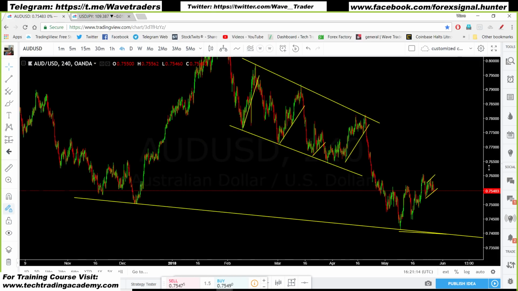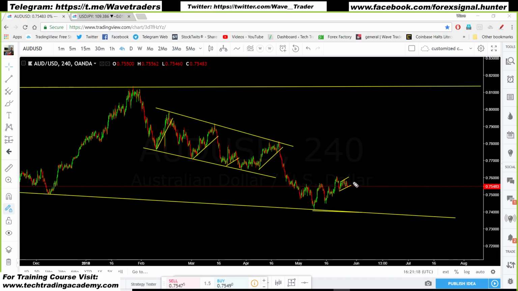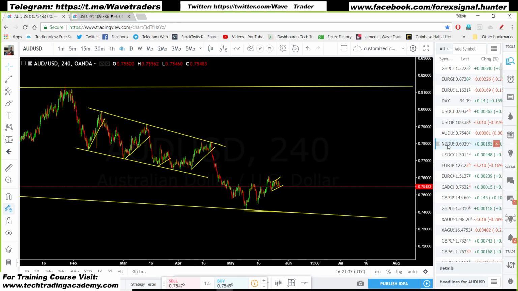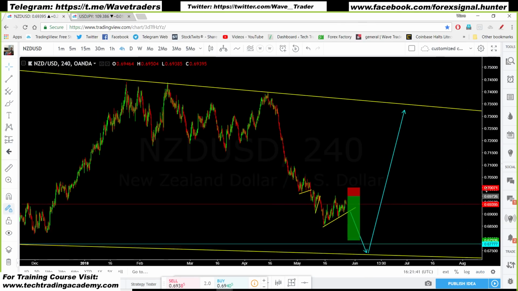All right, so longer term perspective is same. Give us one more drop, and go back up for longer term. So basically it's all about the Fed rate. Because of that, we are having strength on the dollar, but after that event we're gonna see reversal on these pairs. Dollar gonna start to lose its value after that. Okay, so same setup here on the Kiwi dollar.